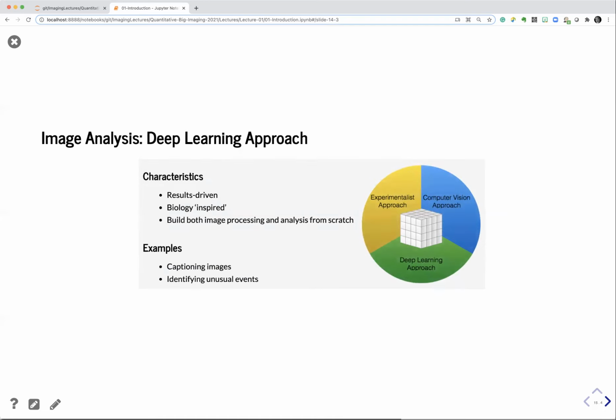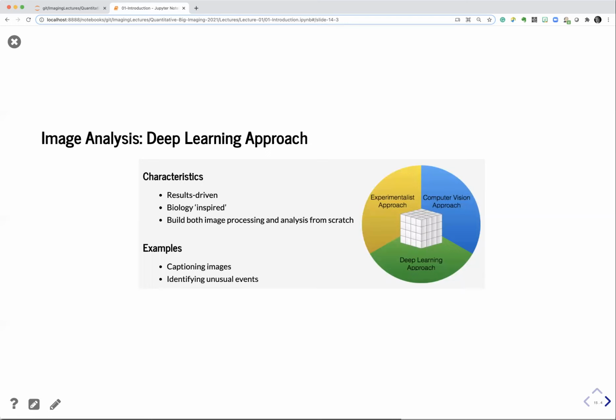Then we come to the deep learning approach or data science approach. It's mostly results driven. The analysis concept is biology inspired, so it's kind of looking into how the brain is working when it tries to recognize things.